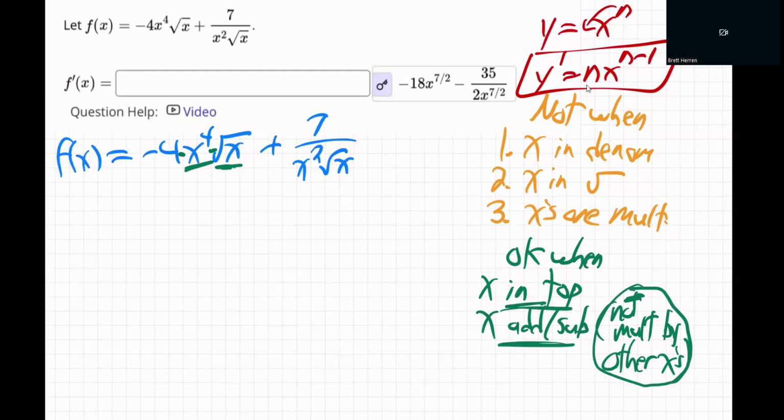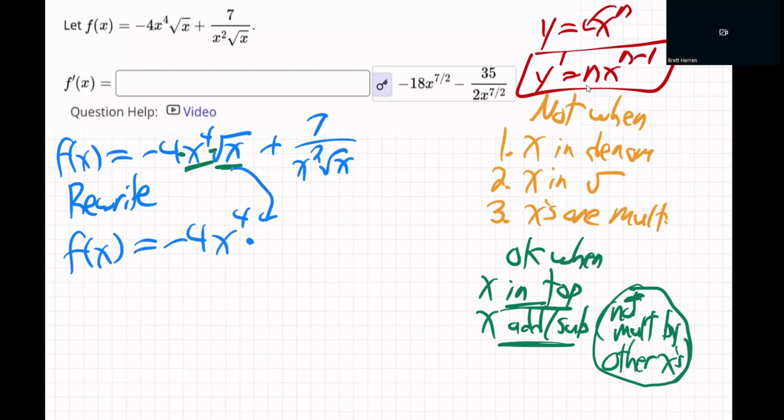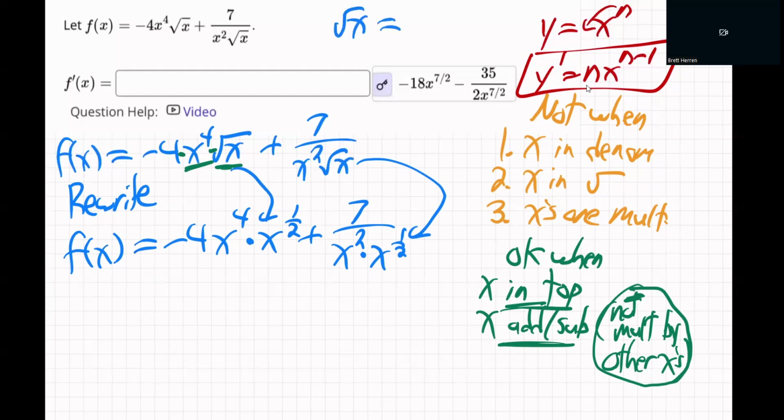So the first step here is to rewrite. We're not even ready to take the derivative yet. First thing we've got to do is rewrite. What is the root of x? X to the half power. So you've got to do that first. Now what do you do with these? Same kind of thing. This is x squared times x to the half power, right? So both those roots: root of x is x to the half power. Let me just write that up here. Root of x is x to the half power. You just got to know that, Cole. It's going to come up a lot this semester. Just got to know it.